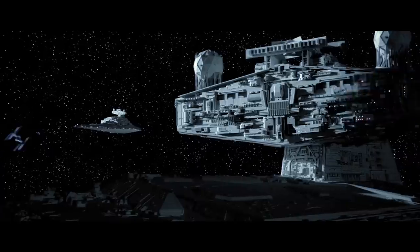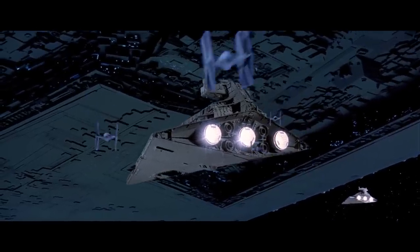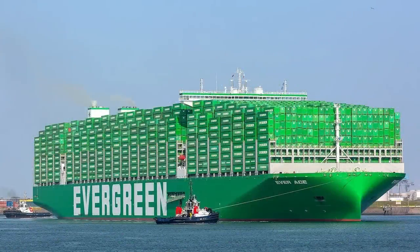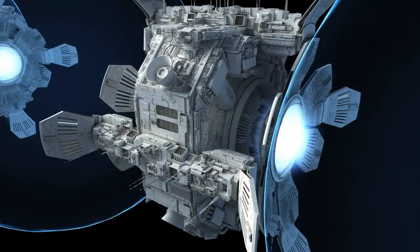Each bubble would contain over 250 million cubic meters of cargo space. As a comparison, the largest cargo ship we have in the real world has a cargo capacity of about 21,000 TEUs — that's under a million cubic meters. And that's just one bubble, on one ship, in a much larger support fleet. The individual bubbles were generated by Prexton field generators.